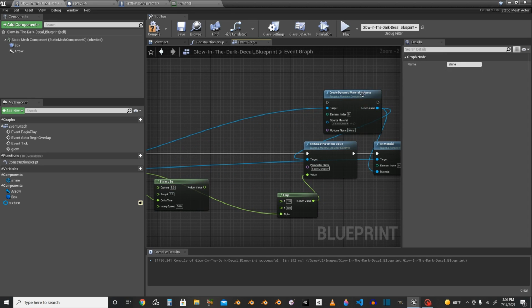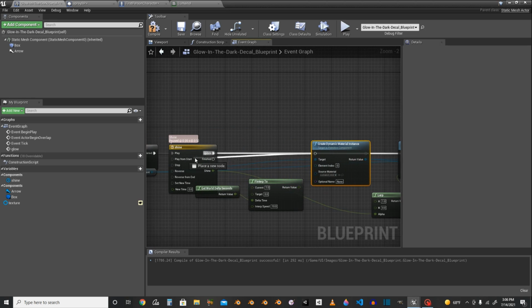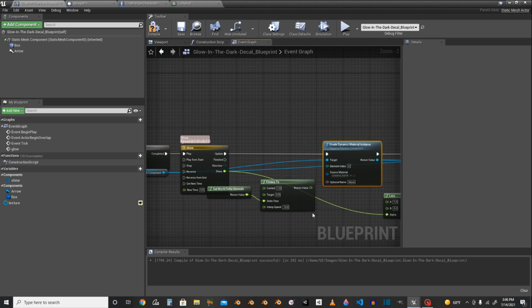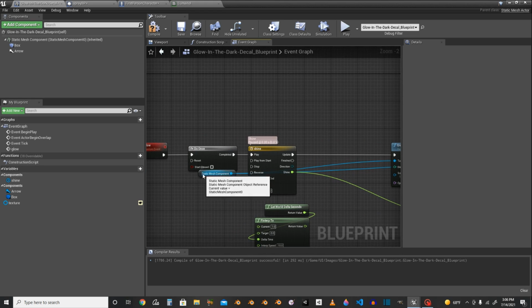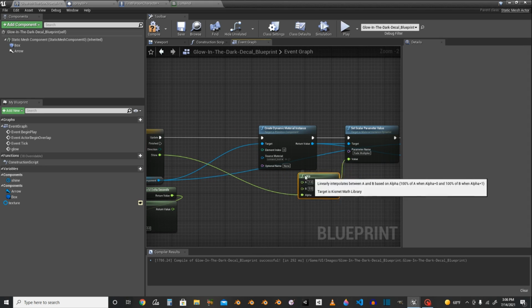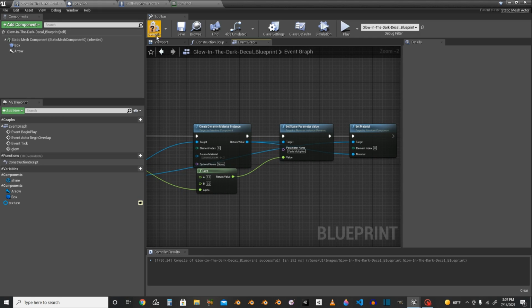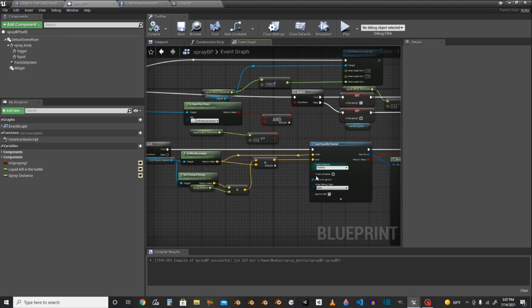Like so. And then that goes in there, like so. Shine, we don't need none of that. And we put that like so. And then, yeah. That might just work. Don't think it did. Don't think it will.